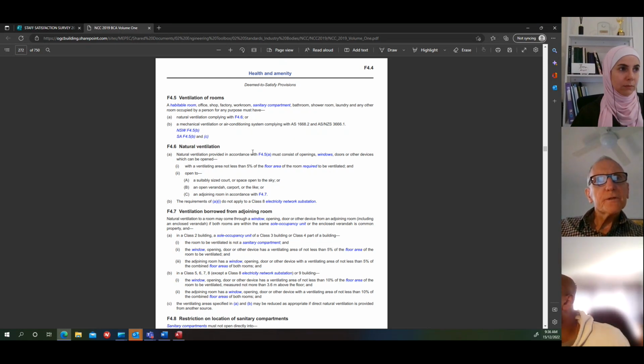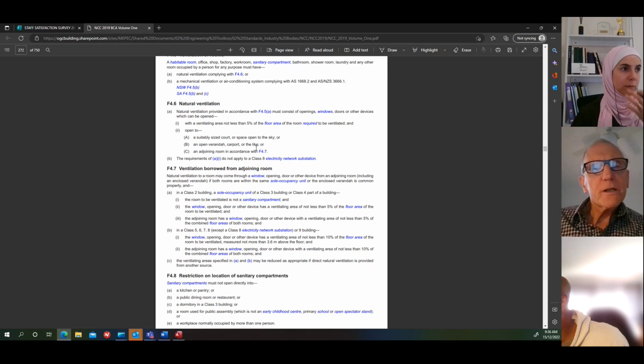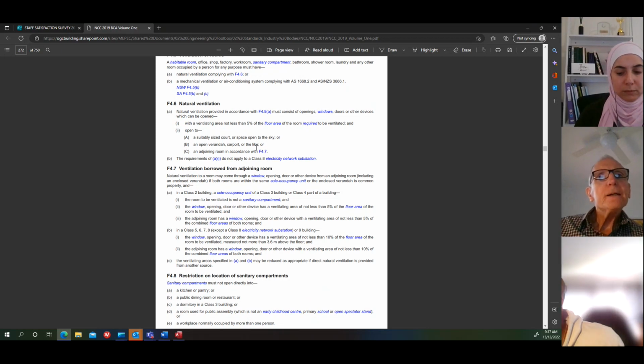I just wanted to mention natural ventilation. You can have natural ventilation where you've got an openable window or door in a room. So such as in a house, you've got a bedroom with a window. You don't have to mechanically ventilate that. You've got natural ventilation. A bathroom can have natural ventilation as long as you've got a window that you can open, and so on.